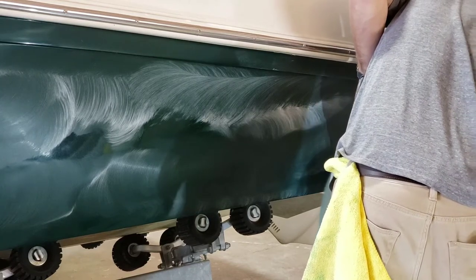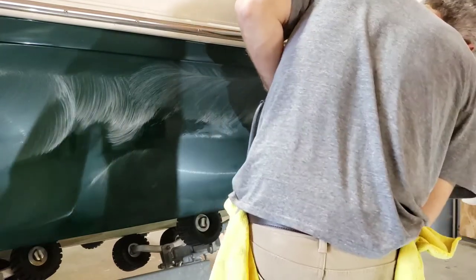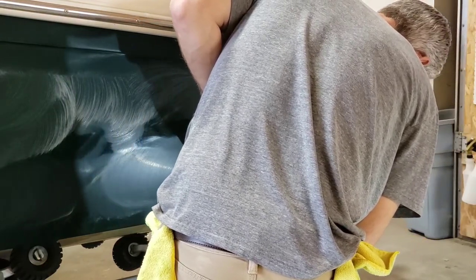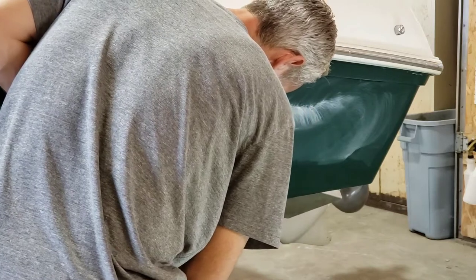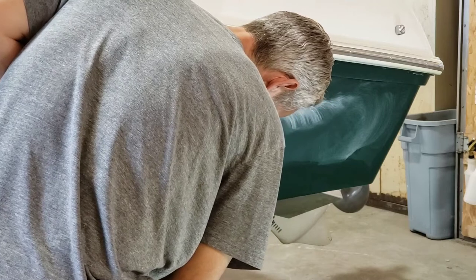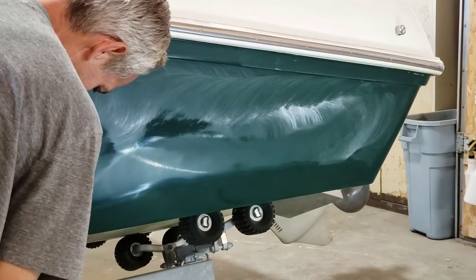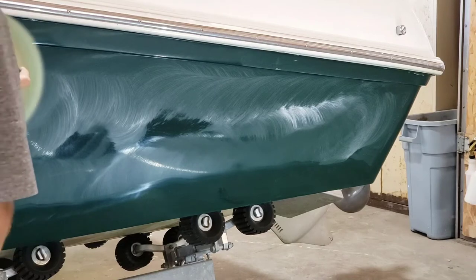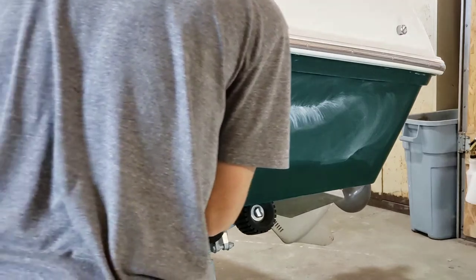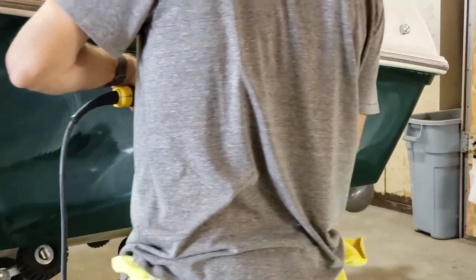I weigh 140 pounds and I'm 48 years old — I'm not really busting my ass to get this done, just going through the motions. If you want to do sanding and wet sanding, by all means have fun — but even after that you've still got to compound it. I'm not saying sanding isn't cool; if I had a brand new boat I'd probably sand it all the way down to fresh gel coat, then compound it up, build up the surface to a high gloss, polish it, and never worry about compounding again. Most people don't have $4,000 to throw at a sanding job, but they do have $800 to $1,000 — so we give them options.